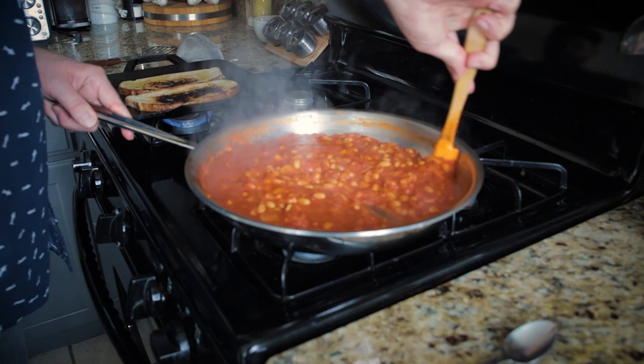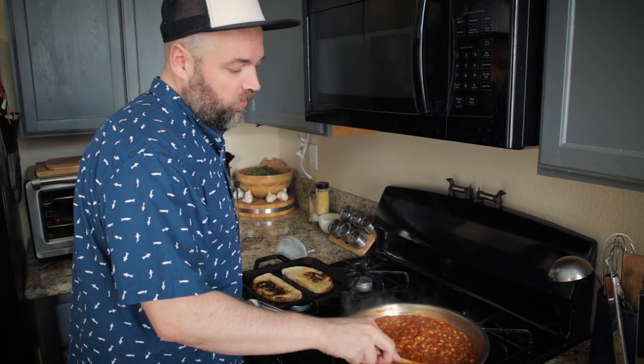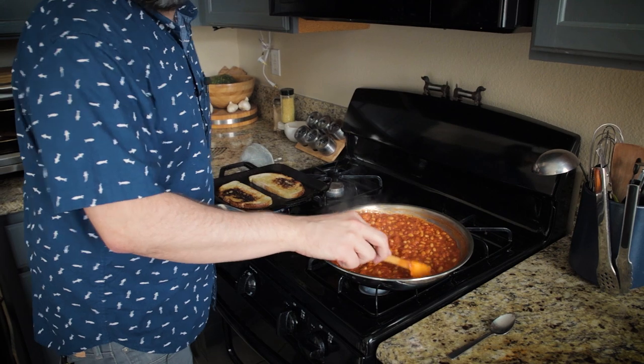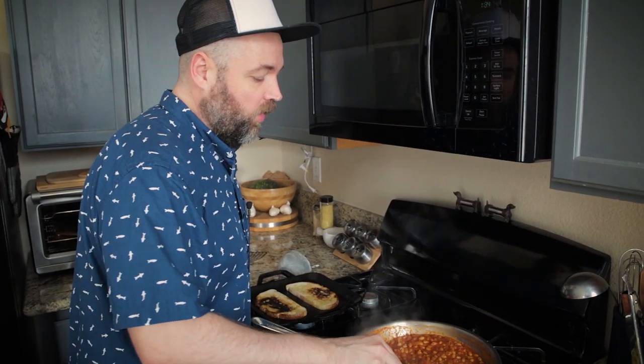These are just about done. We are done. The beans are exactly where I want them. And as you see, when I pull my spoon across, it's still puddling a little bit, but it's where I want it. It stays in, as Ben pointed out, awake.